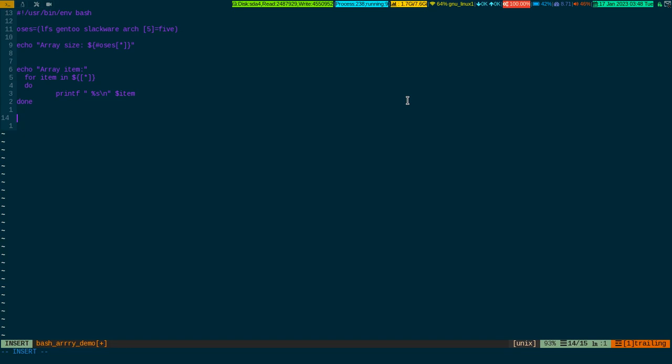It's supposed to. Then again, let me see the array indexes. I want to find the array indexes. For that I need to again run a for loop, for index, then again dollar curly braces.